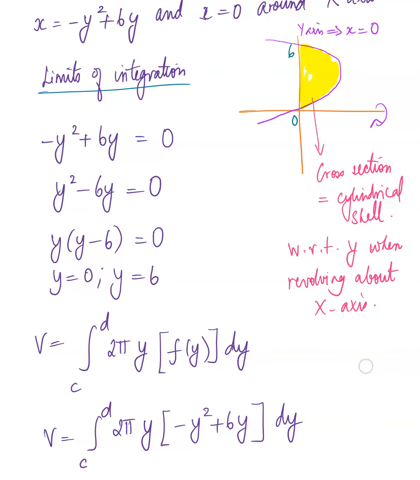Remember again, this is hugging the y-axis, so we could directly use the f of y. If it was not hugging the y-axis, but we were supposed to rotate around the x-axis, then we would be doing the washer style, where we do the right function minus the left function. We didn't have to do that here just because it was hugging the y-axis. In fact, we are indirectly using right function minus the left function.